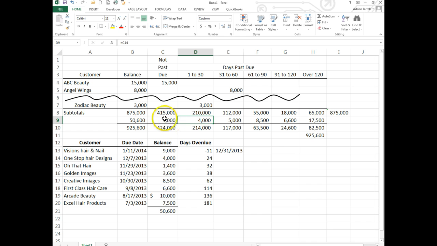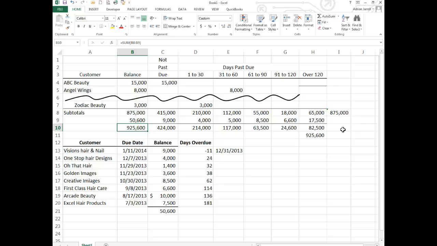And put either the individual customer or the range of customers in each line. I've made sure that this actually adds up to the 50,600 that I have here, and then I've made sure by adding up these numbers and then adding up these numbers that we have the same thing. So I feel like I've agreed everything pretty well, and I know that we have $925,600 in accounts receivable.